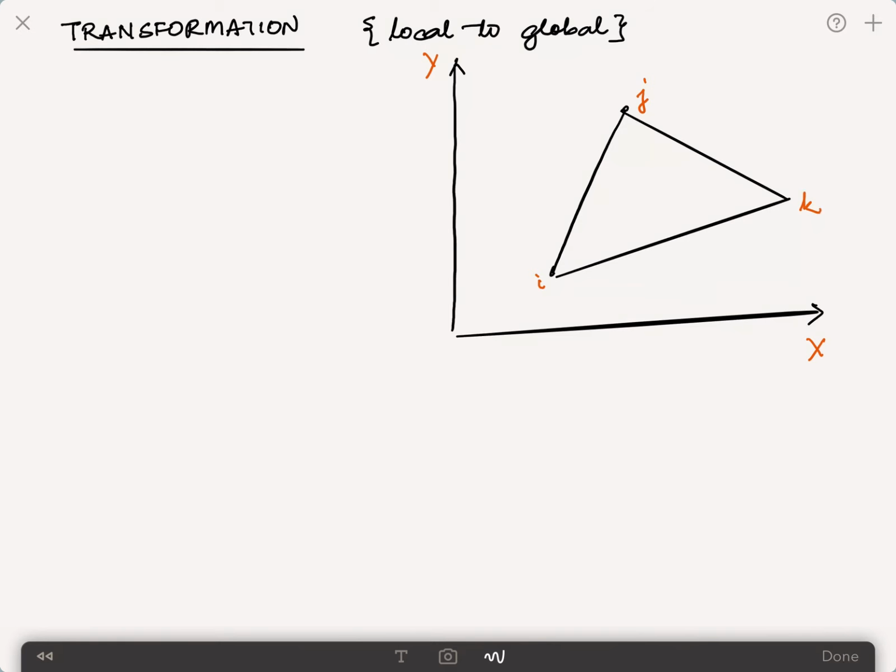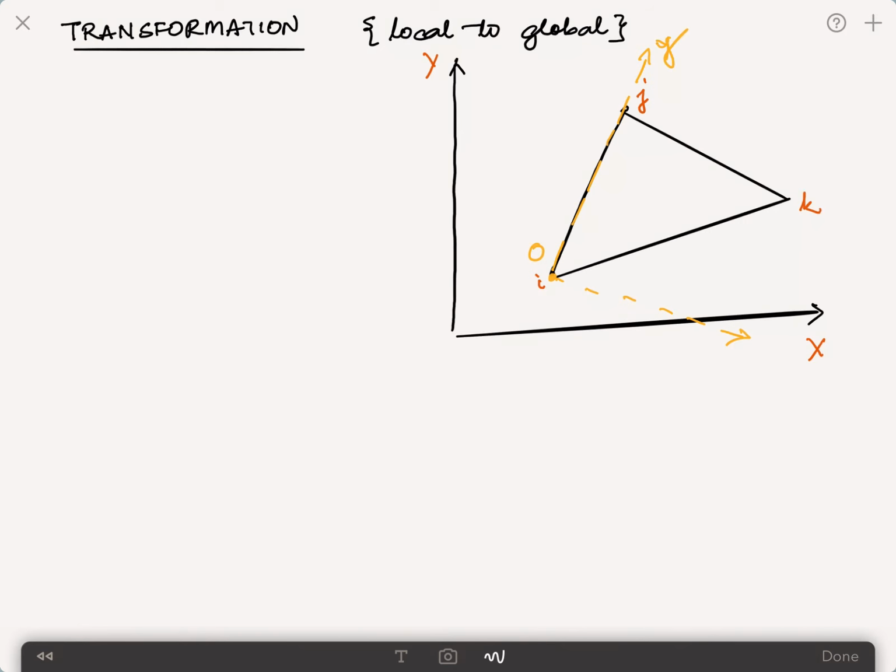if you look at this element particularly, then we see that it is aligned in a certain way, right? So we also have to define what is this local way of defining this certain element's direction. So the conventional way to do it is that you take this point i as your origin. So let's write this as O. Then you have in the direction of ij, you define your axis OY, and perpendicular to OY is OX.